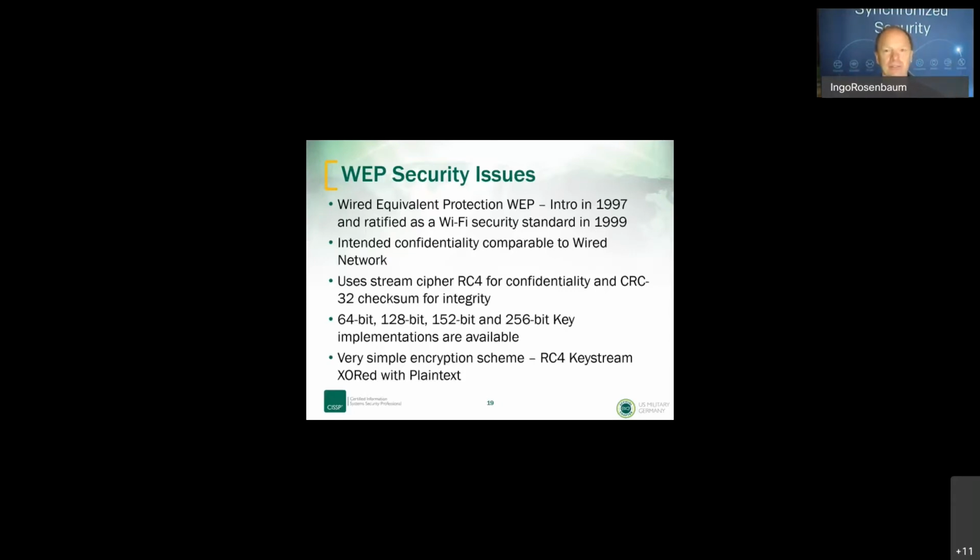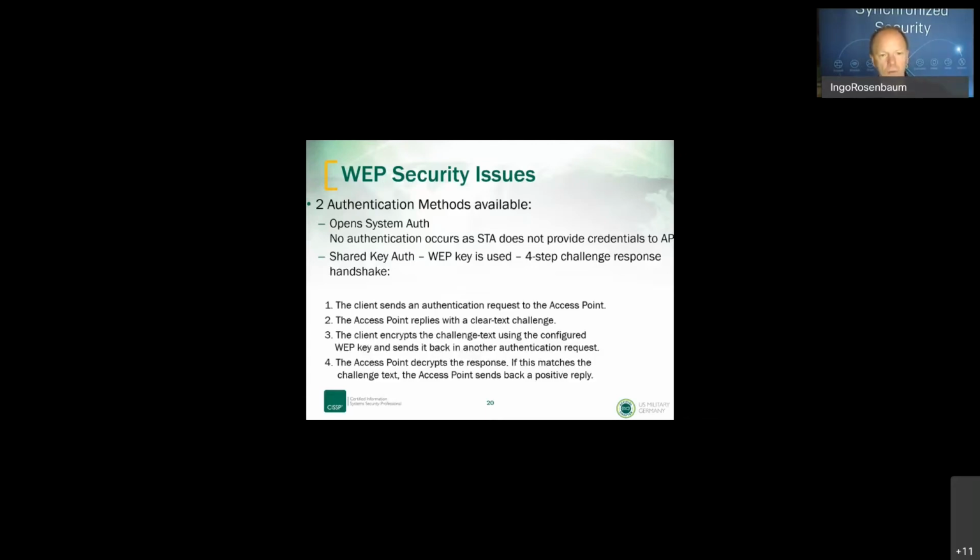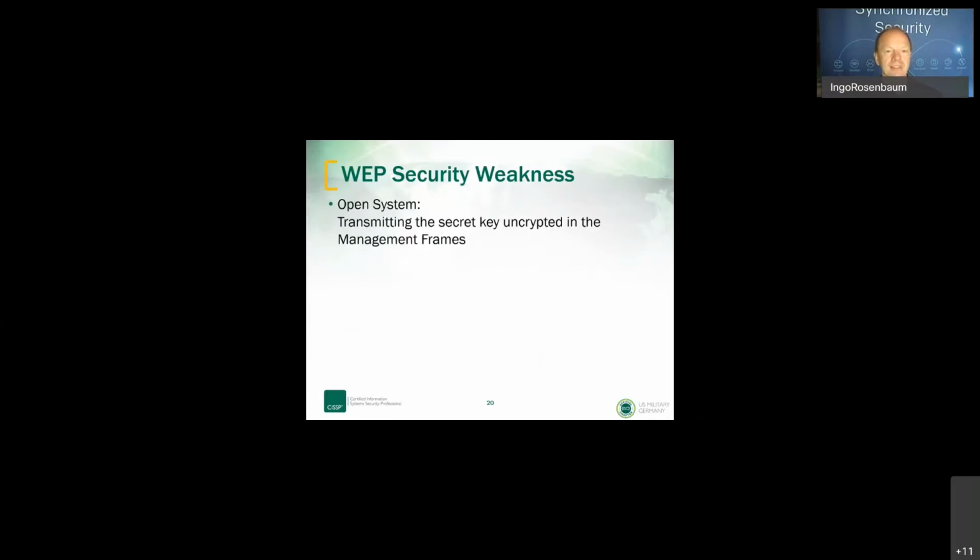It's very, very easy to break WEP, even with the two authentication methods you can use. I put in the way you can authenticate with your access point. You see you have an authentication request and a reply with clear text challenge, and the user encrypts the challenge with the configured WEP key and sends it back. It's very weak. You can easily crack this. And again, the secret key is transmitted encrypted in the management frame.